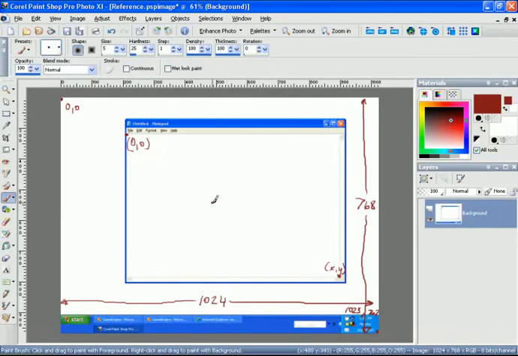Which means if we get a coordinate something like, I don't know, 100 by 50, then maybe that's this coordinate right here. But now, when we call the function to set the current mouse position to be at 100 by 50, that's going to be setting the mouse with respect to our global frame, or our frame with respect to our desktop. So it would actually position our mouse 100 units horizontally and 50 units down. So that could be somewhere over here.